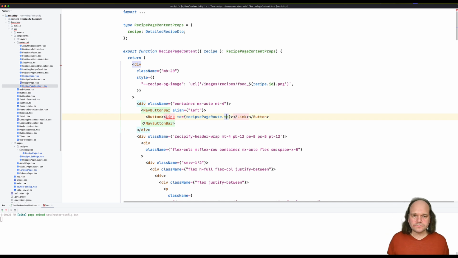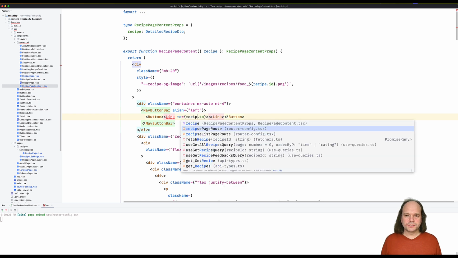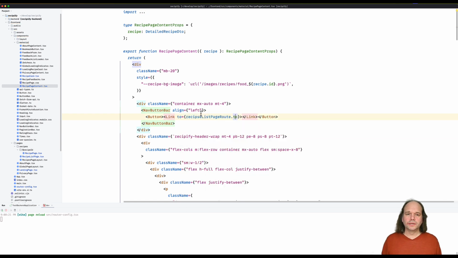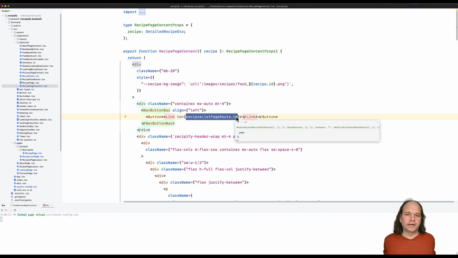It's the wrong one. It's receipt list page route to. Now, no compile error here. So you don't have to hard code your paths in your application, but you can just use this. And if you refactor the paths, rename a path or something like that, your application still works and you don't have to go and do a search and replace, for example. I think this is also a very great feature that is very nice here.